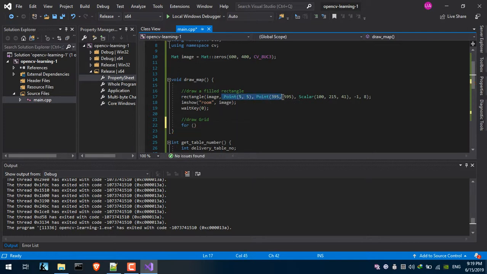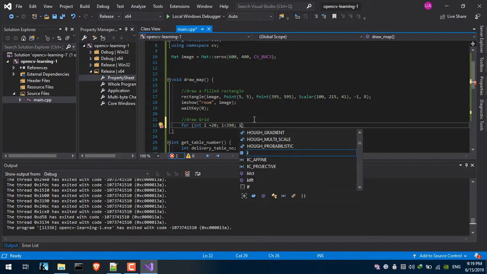From these edges I'm going to be stepping forward by 20 in the x and y direction. So int i is equal to 20. That's my starting point, and then i less than 390, because 395 is my last point.